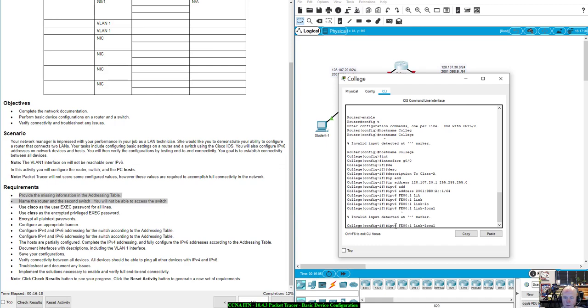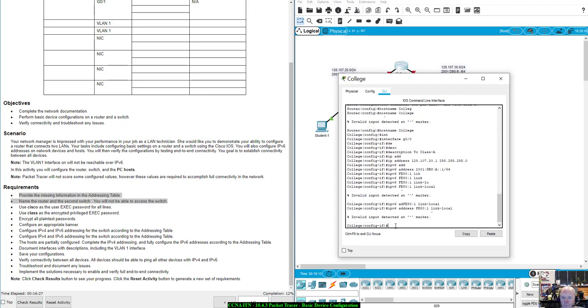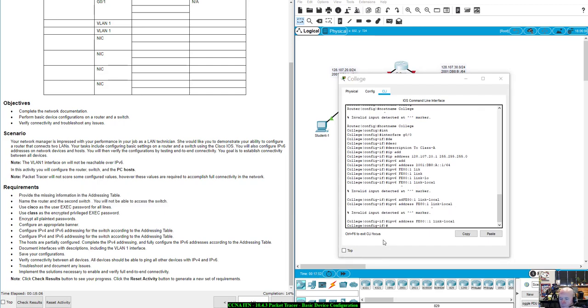How do I do it? Oh, IPv6 address. Whoops. All right, and the IP version 6 link local address is IPv6 address FE80::1.